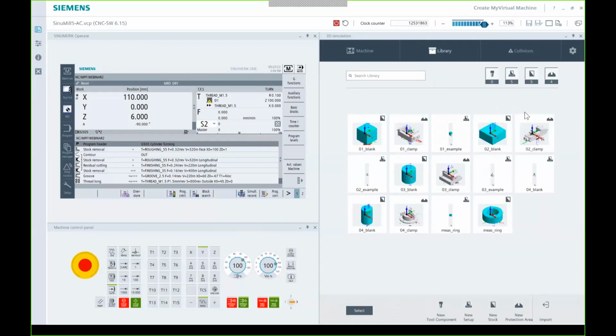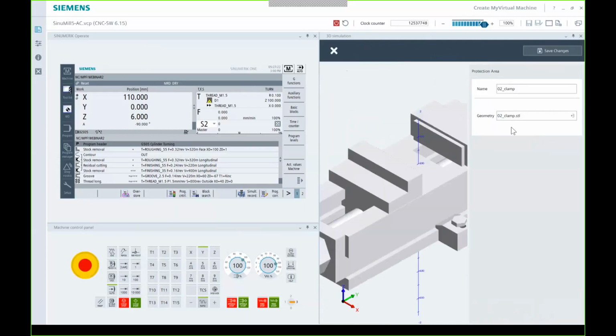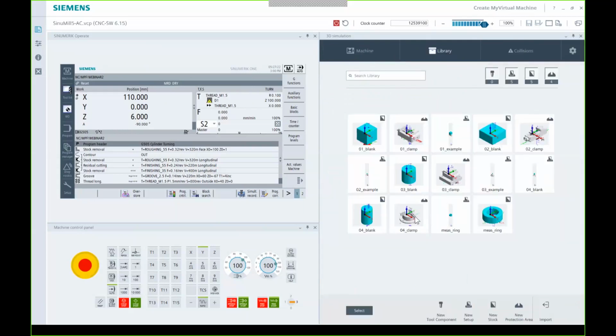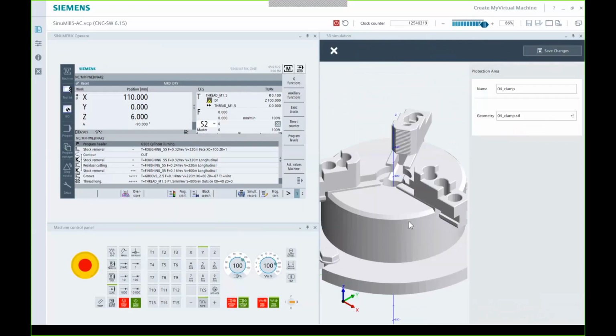But we have a whole library here. These are all STLs that can be brought into the control, both the blank and the actual clamping. So I have different work holding loaded in here that were brought in as STLs to be part of the system. The system actually knows that this has volume and shape. So for any entity being moved around on the table, because of the way this is integrated, it knows the jaw's there. It knows the chuck is there. And so it can not avoid, because this is not collision avoidance. This is collision detection.